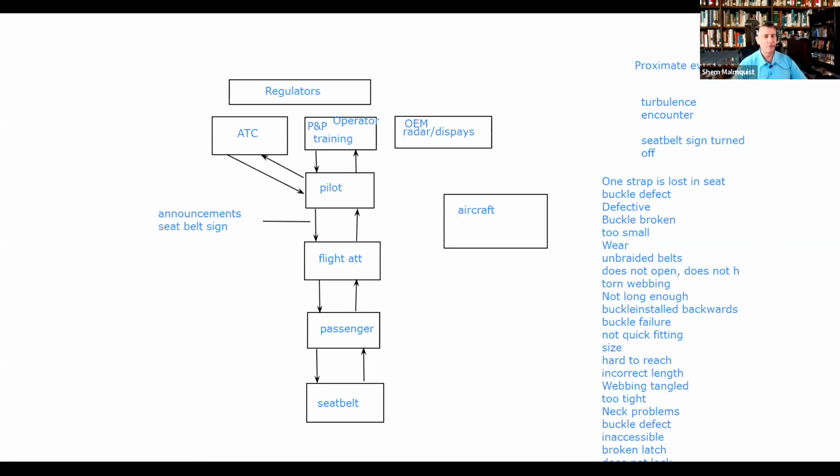So if you look at the regulator, let's just try a feedback here, and we'll look at what controls the regulator is exercising over all of these. What control should they be exercising, and why might they not be able to exercise those controls? I think we got some good answers at the beginning of this that would answer some of this.